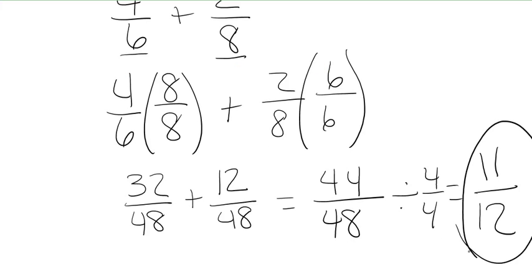So when adding or subtracting fractions with different denominators, remember you need to have the same denominator. So you can do this by finding the least common multiple between the two numbers, or if the numbers are small enough, by multiplying them together. Anything that you do to the bottom denominator, you need to also do to the numerator. And once you have added or subtracted, you need to look to see if you can reduce your fraction, and then you are done with your problem.